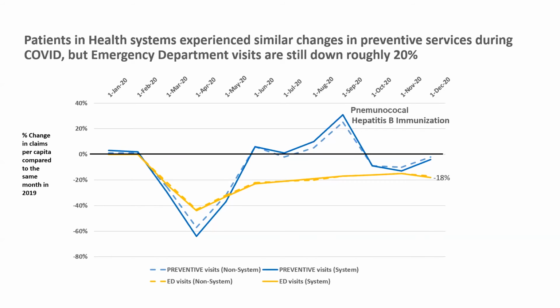The ED visits actually look very similar. One thing that we had thought about is that maybe patients were differentially able to get their medications, and heart attack rates would have been different inside the system and not inside the system. We actually don't see anything on ED visits, and we don't see anything on inpatient visits. Even when we look at specific things like cardiovascular, we tend not to see that. So it looks like most everyone was able to address care to the same extent. In fact, overall ED use was down, as was overall inpatient use. That doesn't mean there wasn't anybody who was harmed, but just that there was nobody different by the systems or not who was harmed.